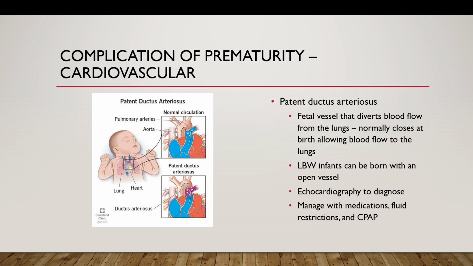So we want to make sure our lungs have good blood flow, but sometimes in babies born early, this does not close. So they can be born with an open vessel, and a doctor would do an echocardiography to look at that heart to diagnose, and you can manage this with medications, fluid restrictions, and a CPAP breathing machine.